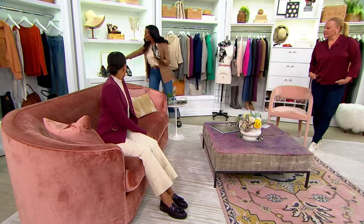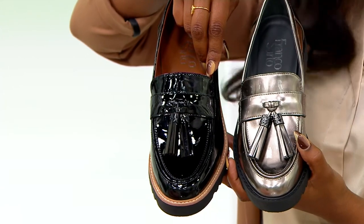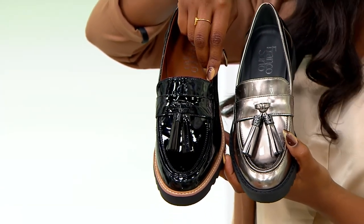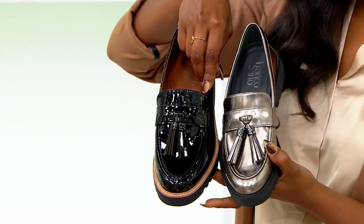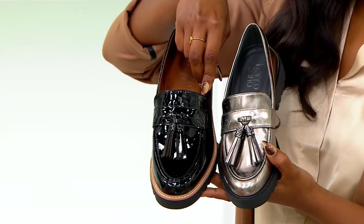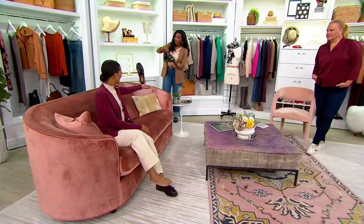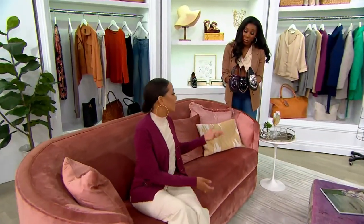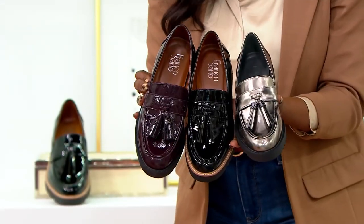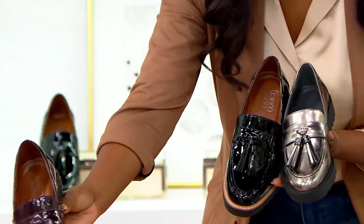This is pewter. Here's your black — look at that shine. You can't go wrong with any one of them, just pick one because they'll go with everything. You have the green and cream on matching your outfit, the pewter is lovely, the black is great, and the burgundy — you can throw that on with your outfit as well. Honestly, get all the colors. I'm going to give you your one shoe back so you can stand if you'd like.